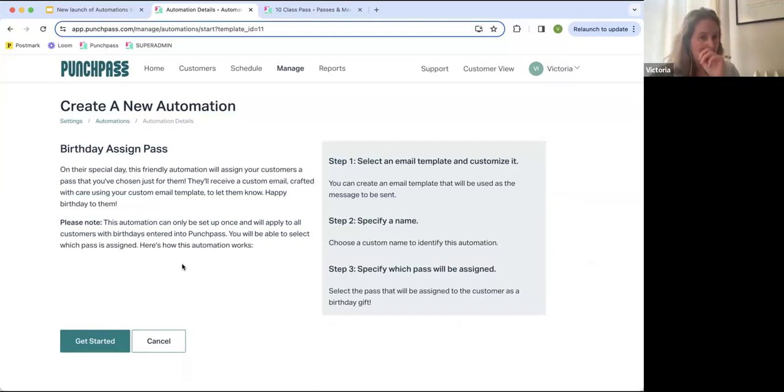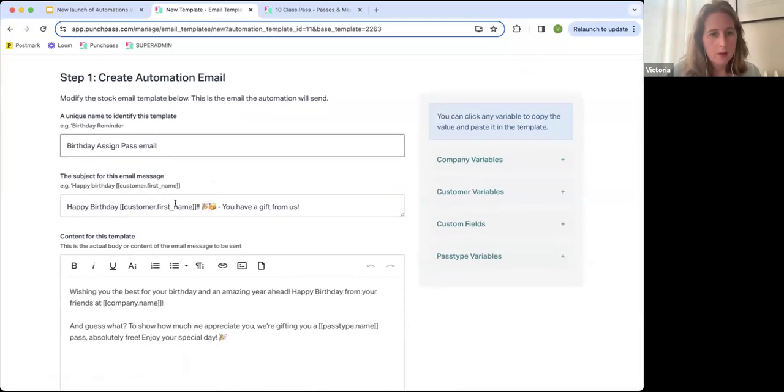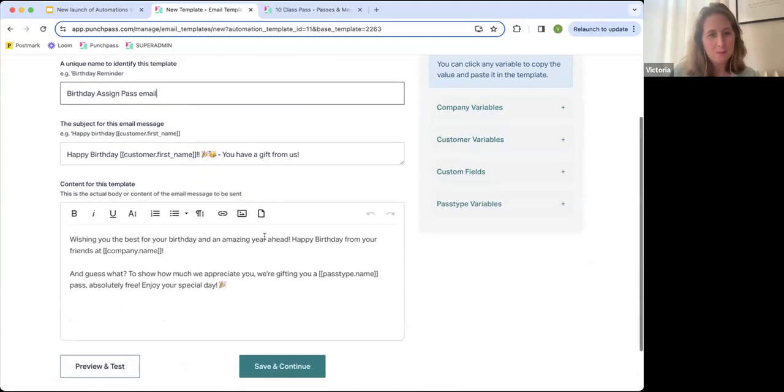For a birthday assigned pass, this would be something where, if you're giving someone a free class on their birthday, this would be something you could offer. So, we can set that up. We've added emojis. Feel free to copy and paste emojis into here. If you're an emoji person, then it's going to look even more like a direct communication from you.